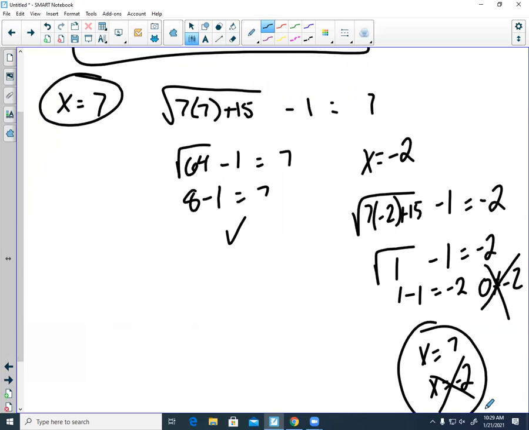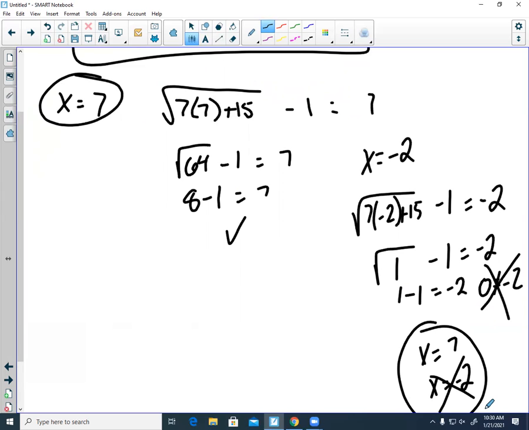Some of you might have noticed a couple steps ago that it doesn't work. Where would you have noticed a few steps ago that it doesn't work, or why? Does anyone know? So some of you are going to have to do all these steps the entire time. Some of you won't have to. Sam, you got it? Yeah, because the square root has to be positive, and if you subtract 1, it can't be -2. Beautiful.